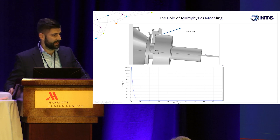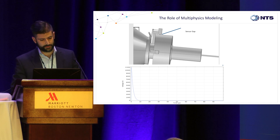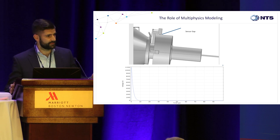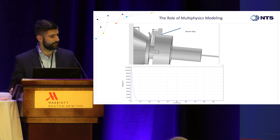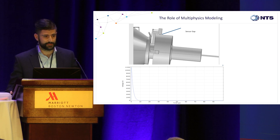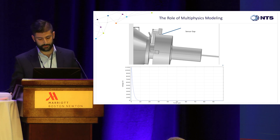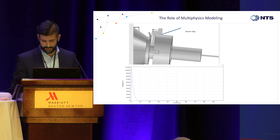This is a very common engine model that we validated with some laborious testing. It involves a magnetic sensor. The project was about figuring out the risk to that sensor — the really tiny component that the arrow is pointing to. Is there enough voltage developing in the gap between that sensor and the rotating ring to produce an arc? At sea level, it takes about 30,000 volts per centimeter to cause ionization or air gap breakdown. For a one-millimeter gap, that's 3,000 volts — and this model shows about 11,000 volts. So there's probably an issue. That's design-level detail you can use to evaluate whether the sensor will be damaged and how much current would flow — you can even insert a perfect electrical conductor between the sensor and the ring to calculate worst-case current flow.